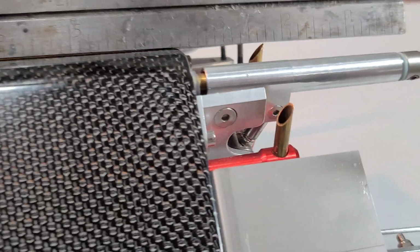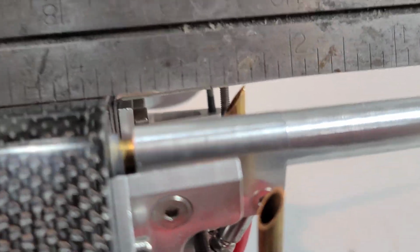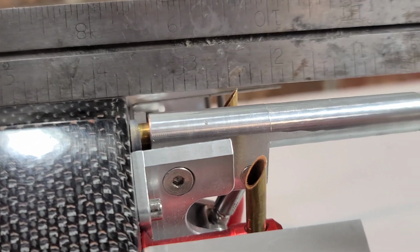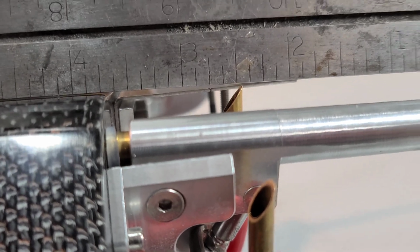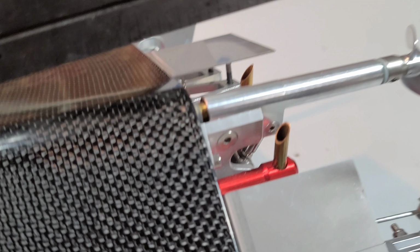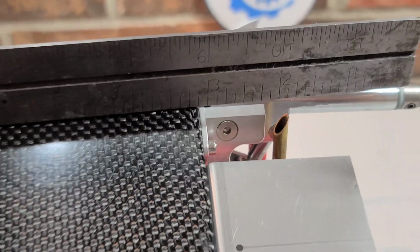My water pickups. Now's the time to set your water pickups. Now I did fine tune these. These are actually right on. I mean, they're not even, they're barely touching the ruler. Barely. Okay, got it sitting on the flat surface here. They barely touch the ruler, and I'll go down or up as needed. Okay, this will get me ready for my first run.